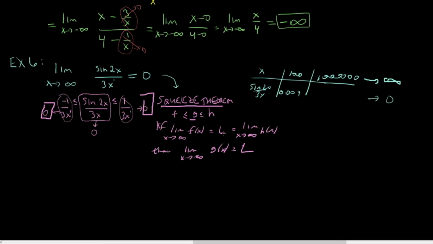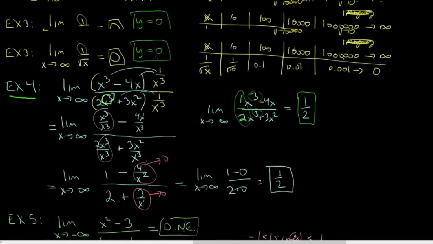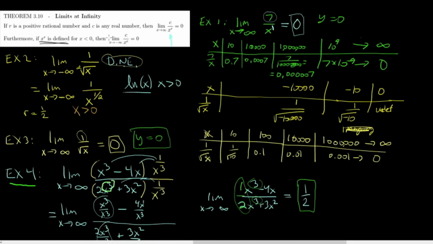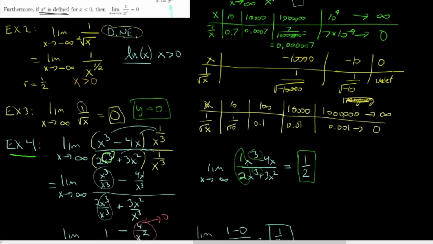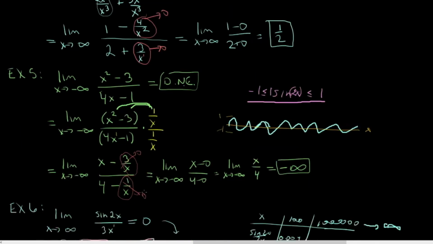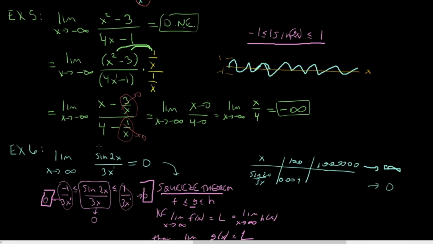And you might say, well, isn't that the same thing that you would get if you applied this theorem up here? These limits go to 0 as long as the numerator is a constant. The problem is, this numerator here, the sine of 2x, was not a constant. So it does have the same effect, but you can't apply that theorem directly because this is not equal to c. What saved us, however, was the fact that the sine function is bounded between -1 and 1.